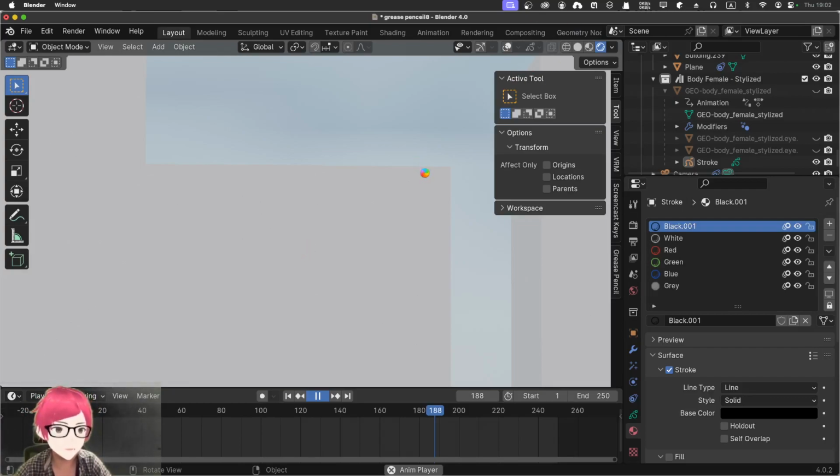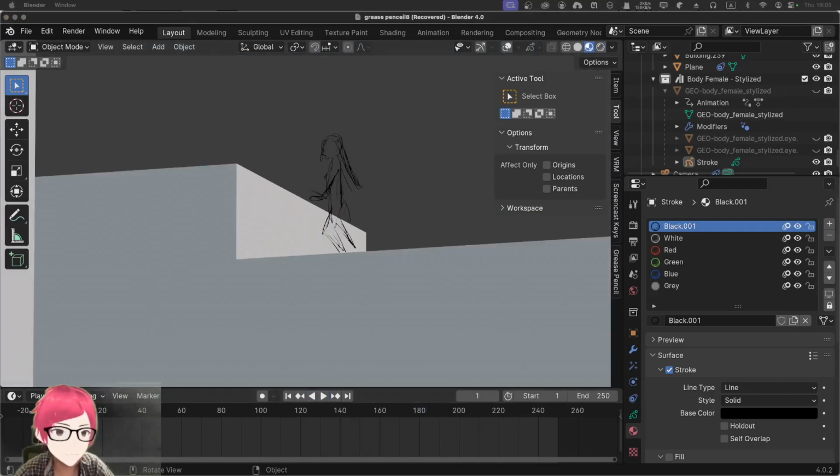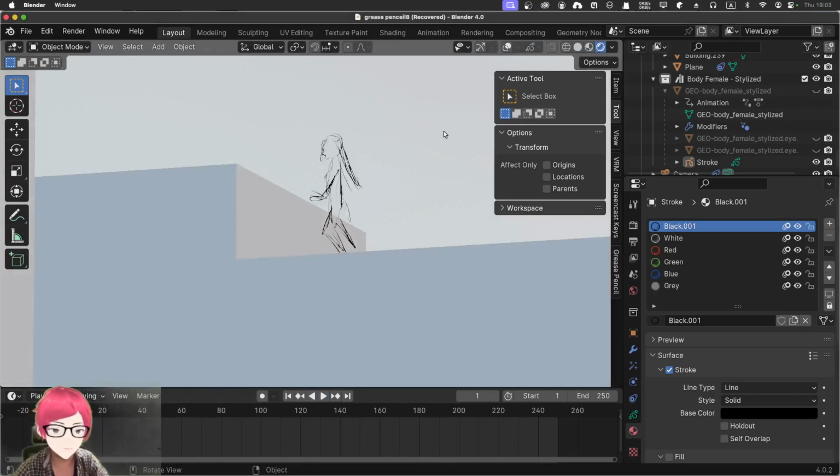my computer just gets stuck. I don't know what's going on, but it seems it's freezing. Just be really careful about grease pencil, because you will have some strain on your computer, and sometimes things will break. I think I have to force close Blender and open again. Alright, luckily I got the auto save.